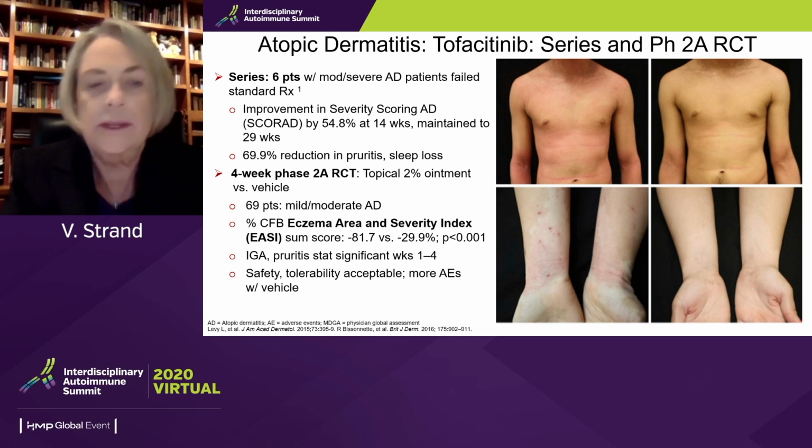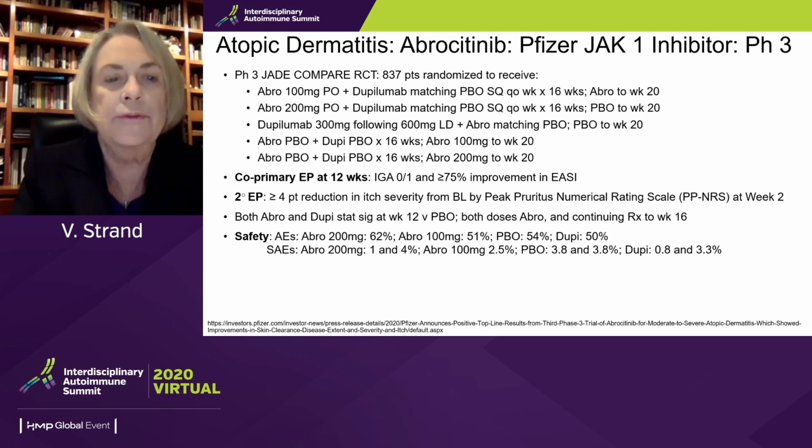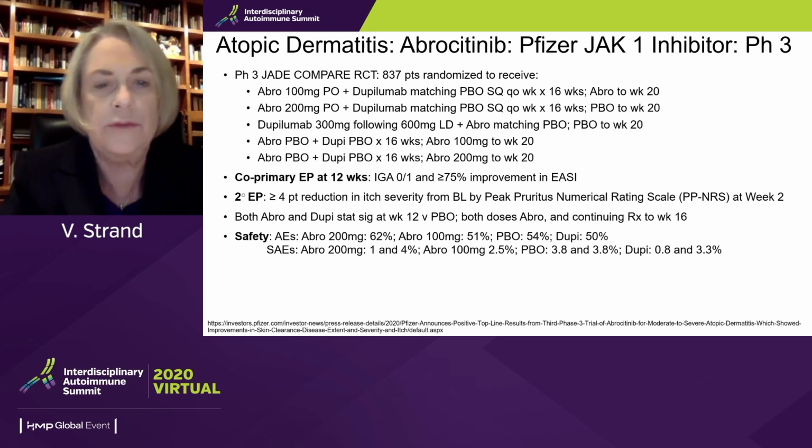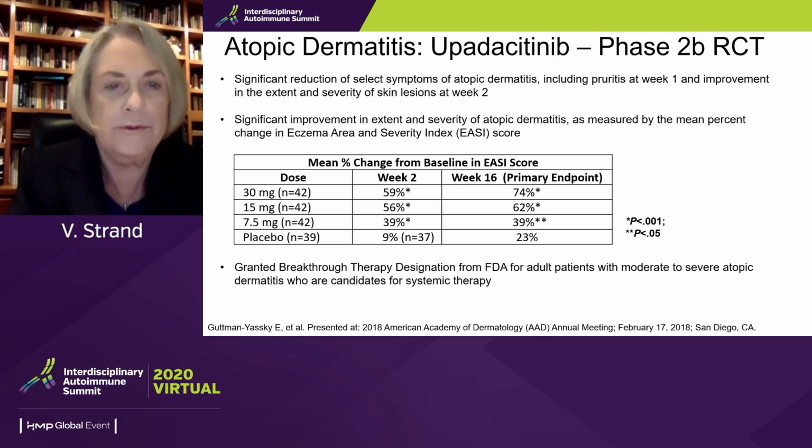And this is the abrocitinib phase three program, and I just wanted to point out to you that the phase three COMPARE study, which just completed, was actually against dupilumab, which is the approved IL-4, IL-13 inhibitor, which has been very popular in atopic dermatitis over the last 2 years since its approval. So we find that insofar as we can understand from the press release, that abrocitinib is definitely non-inferior, and that there was also very rapid relief in itch severity at week two, and that both of these therapies were effective, not just at week 12, but continuing through week 16, and then with rescue of the placebo patients. So we can hope that this will be a therapy that will be reviewed and approved in the near future.